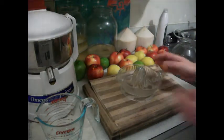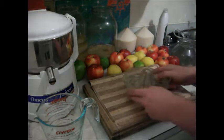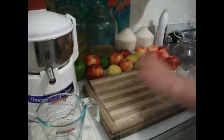Okay, so here we go. We're going to cut up the apples and juice them now, and we'll see how much longer this battery lasts here. So let's get this rolling here.